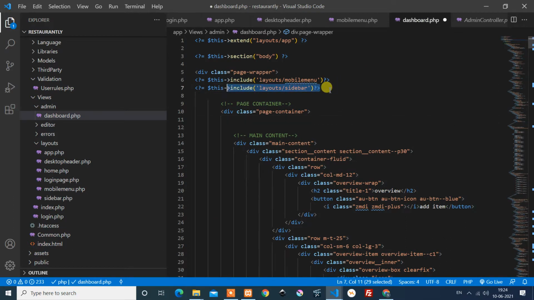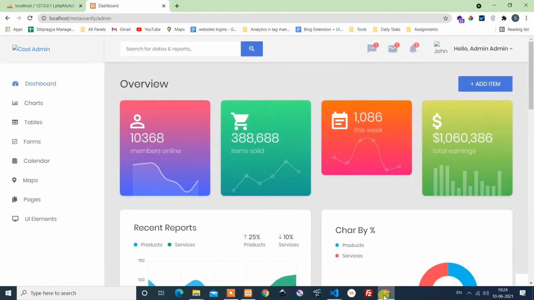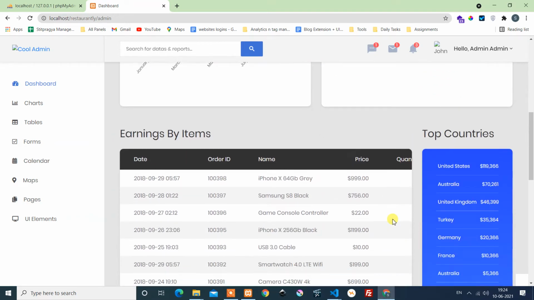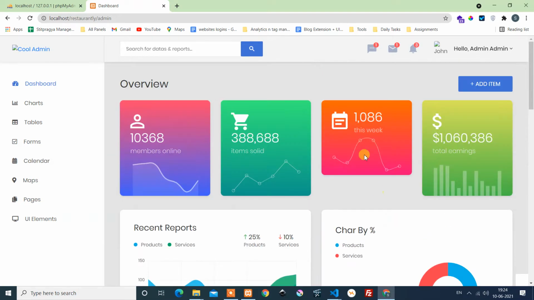This time I echo this view with the help of the include function, desktop header, and I save it. I refresh and check. Yes. So in the front end view, we don't see any changes, but we have separated the sidebar, this desktop header, and mobile menu.